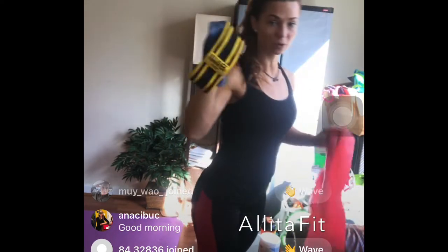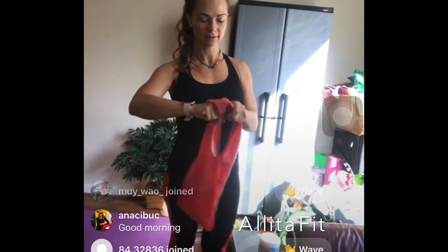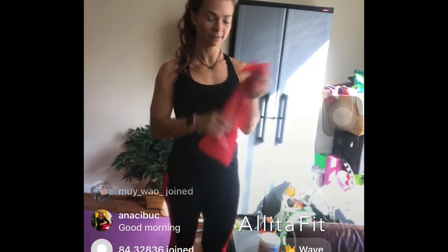So you might need to use this today, but in case you don't have loop resistance bands, you can always tie up your long ones, or even this one. You can tie it up.